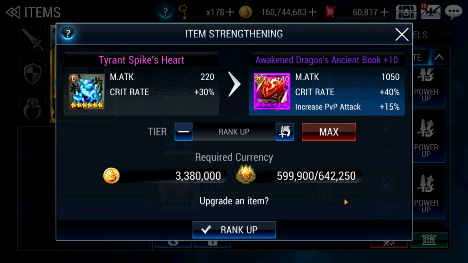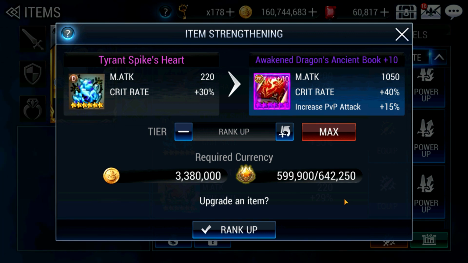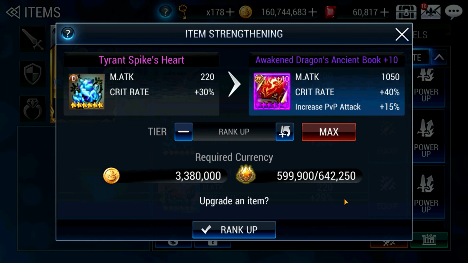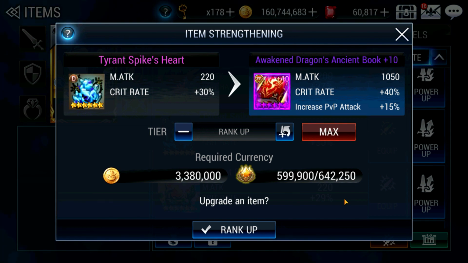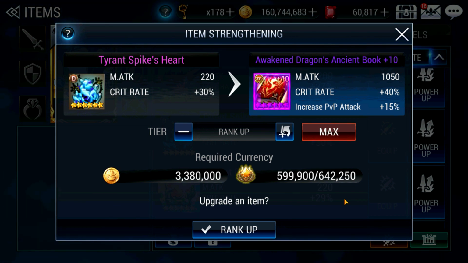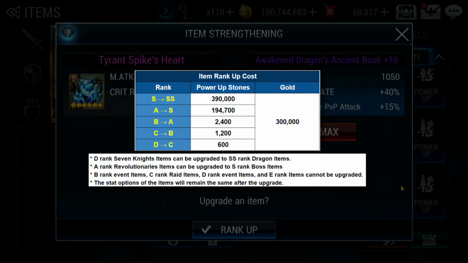However, the cost is extremely heavy, and if you haven't done the math, you will need a total of 599,900 power-up stones and 3,380,000 gold. We will come back to this figure later, but also note that there are some types of items like C rank raid items which cannot be ranked up.